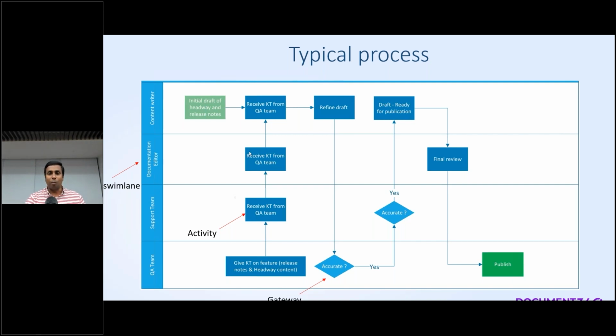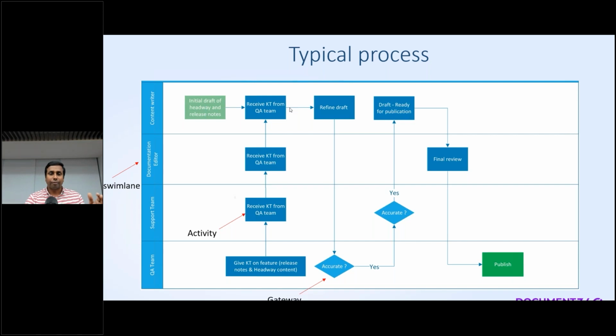Okay, and then what I've done in this BPM is I've mapped out the process. Usually the content writer starts with an activity, initial draft of release notes, and they receive a KT from the QA team, who is giving the KT. The support team, documentation editor, and the technical writer receive the KT.